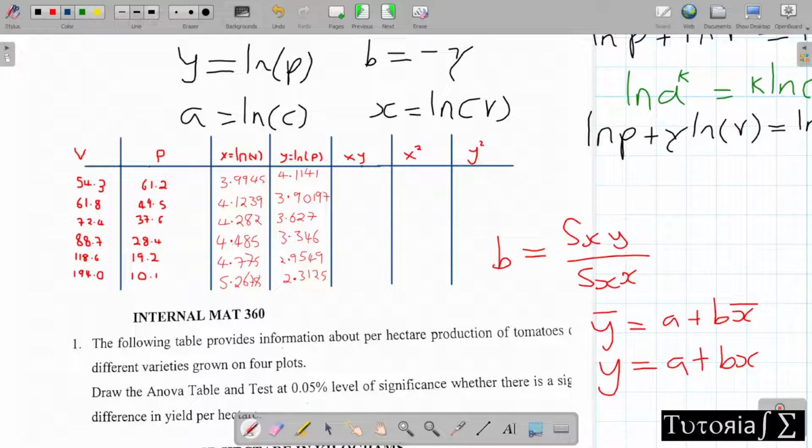A is equal to log to base E of C. Natural log is the same thing as log to base E. So converting this into exponential form will be E to the power A is equal to C. Okay, so you raise E to the power A and that will be your C there. Okay, so this is the task I'm going to leave you with. You finish up this and let's see what you will do.